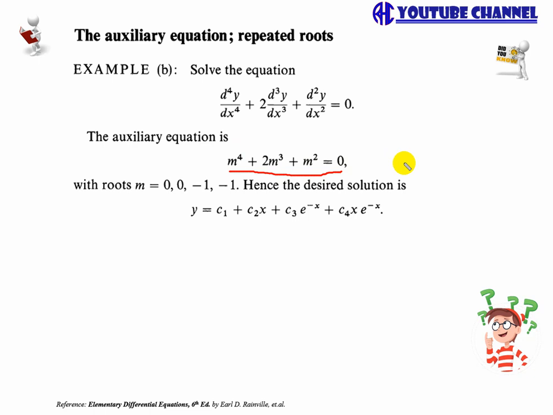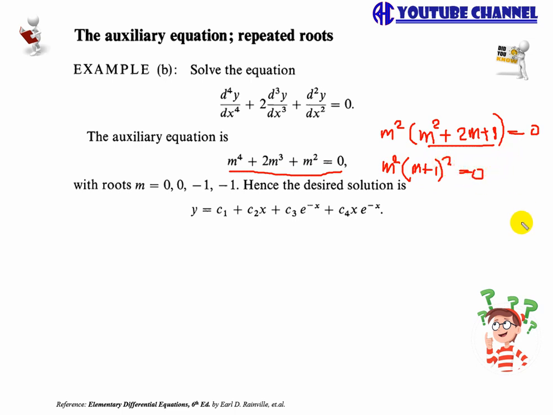So, i-check natin kung kailangan pa ba natin maggamit ng synthetic division. So, for this auxiliary equation, kahit hindi na kasi ang common sa kanila is m squared. So, pwede ko i-factor out si m squared. Magiging m squared na lang times the quantity m squared plus 2m plus 1 is equals to 0. Ito, alam ko yung factor kasi that is perfect square galing sa m plus 1, squared is equals to 0.